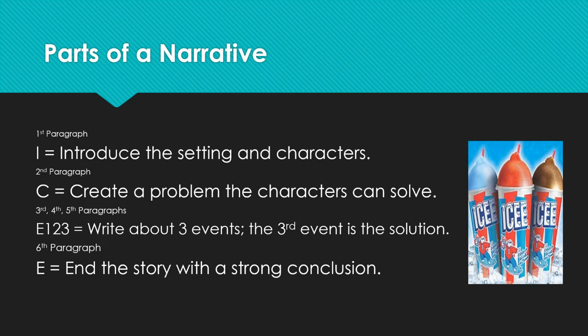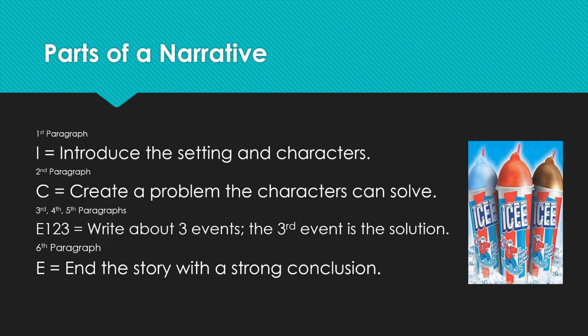In this part of your paper, this is where you're really going to zone in or focus in on the problem of your story. You're going to write about the events that take place. Build up to that climax. The climax is the highest point of excitement in the story. So everything you're writing up until that point is leading up to your climax. So these events will take place.